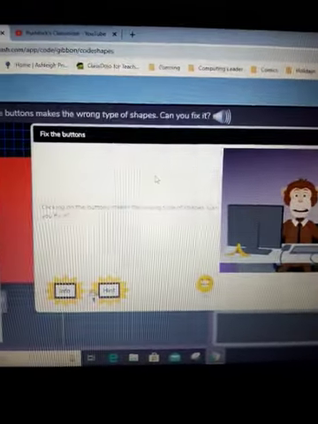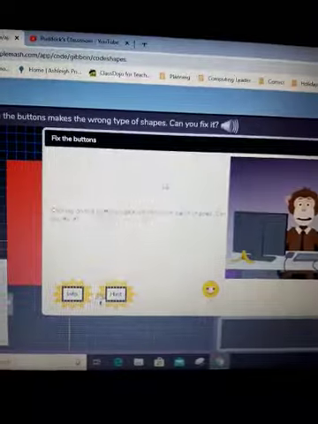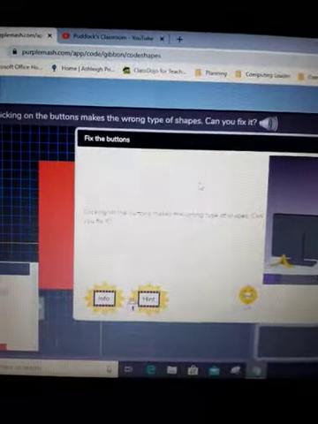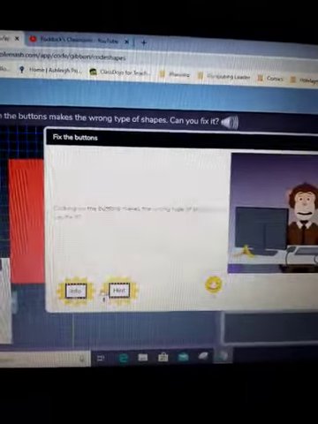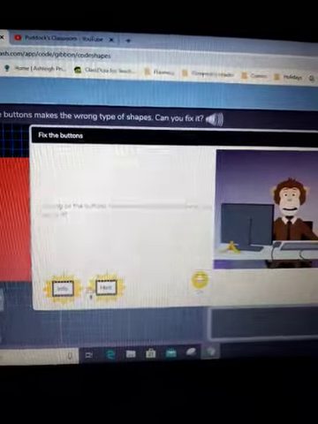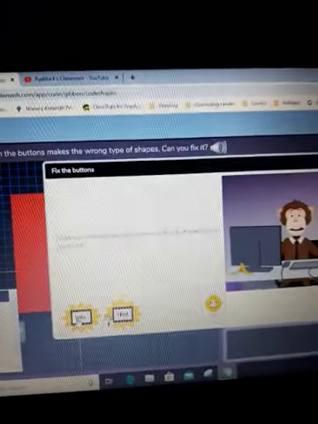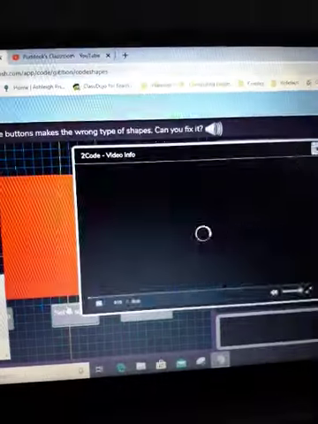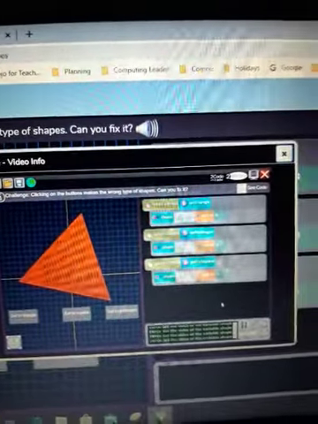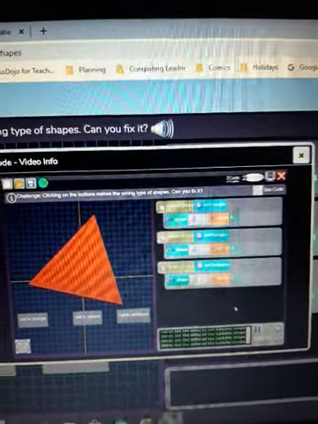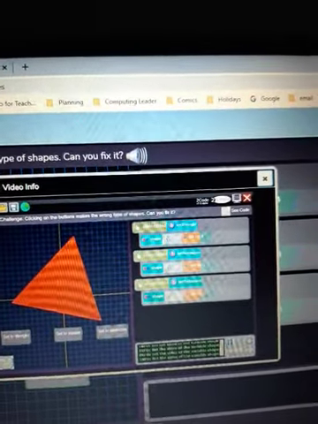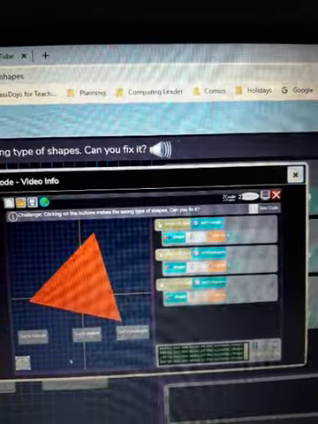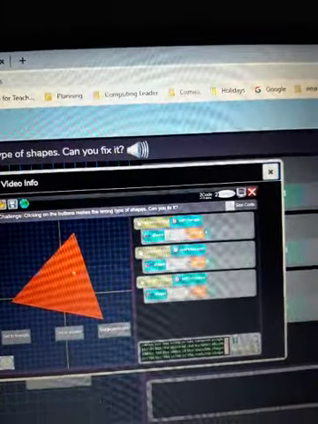So this is where we need to show that we understand what we're doing and we can look at a program and understand where it's going wrong. So you've got hints if you want to do that, but you don't really want to do that. Info might be useful. So if I click on info, the monkey's got a little bit of a problem. He's trying to create a program to teach his fellow monkeys about shapes, and he's got a shape here and he's got 3 different buttons. But when you click the buttons, it doesn't turn the shape into the right type.